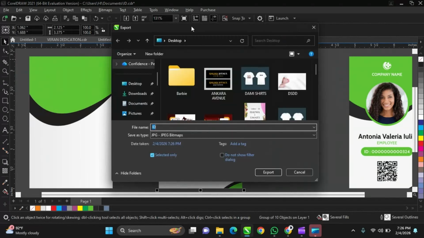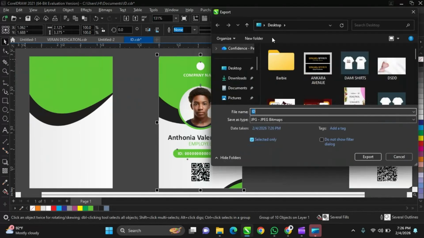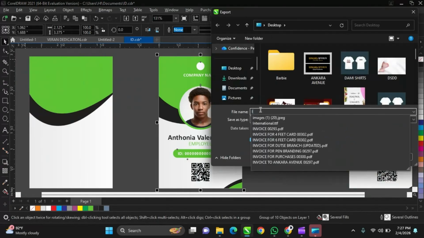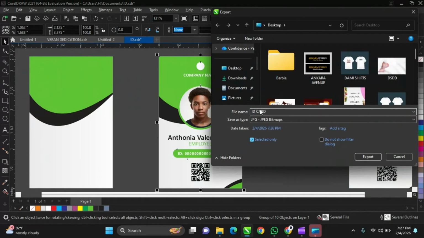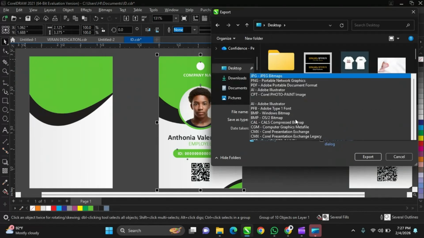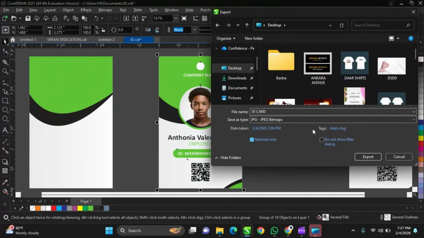Then I choose the name I want to export it with, so maybe I type ID card. Then I choose the folder I'm exporting to, my desktop folder. Then I come down here. See this, there's a drop down under the name.